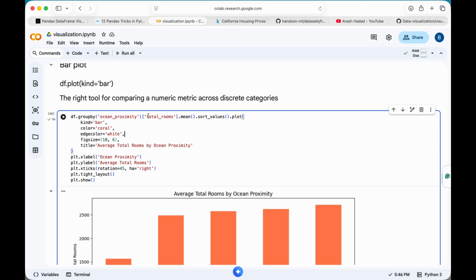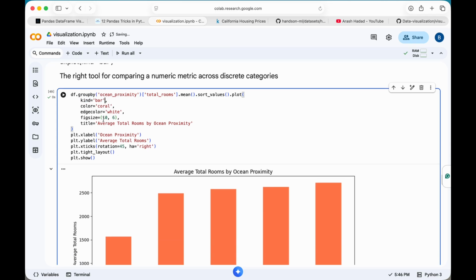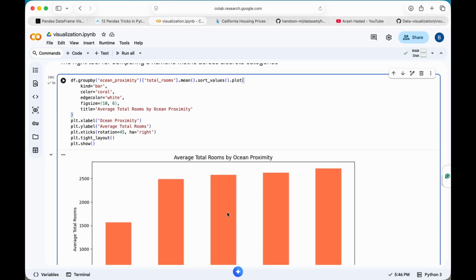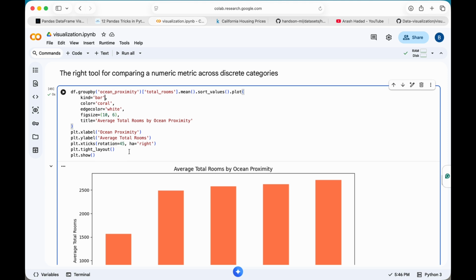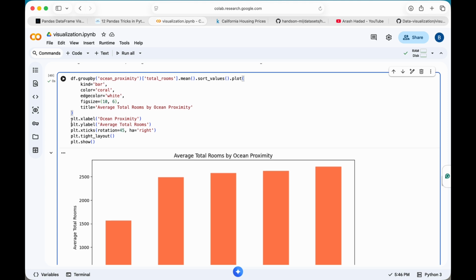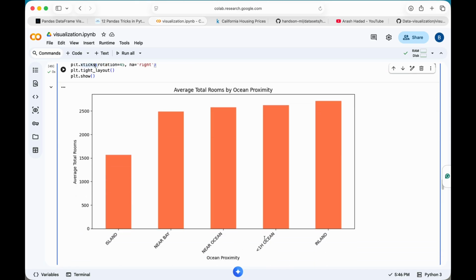For example, here for our total rooms feature, then we sort values and plot it. The kind is bar. For example, the color is coral, which is very near to orange. Edge color is white, then figure size, title, and we give it an x label, y label, and here with plt.xticks we can give a rotation to each column name.